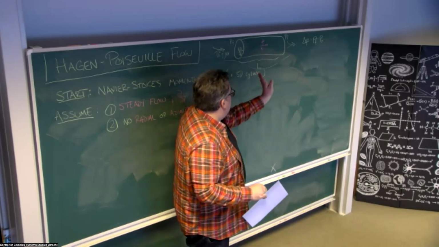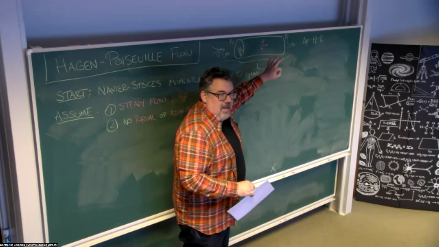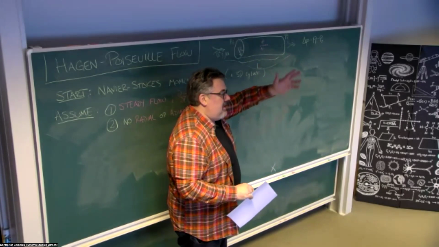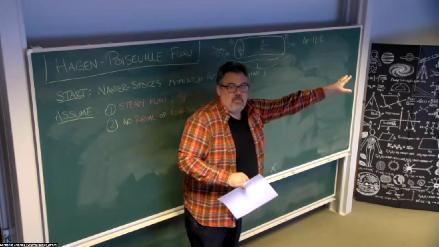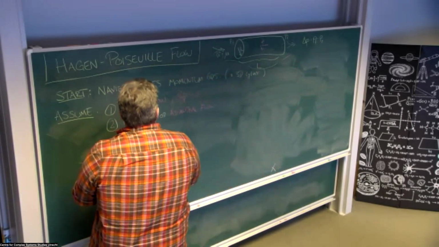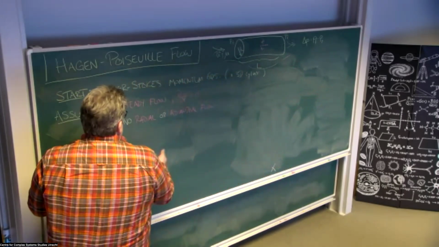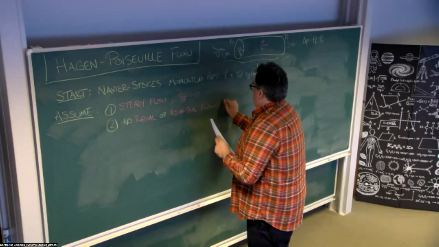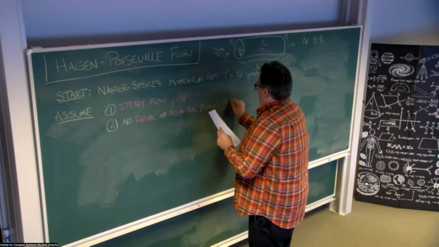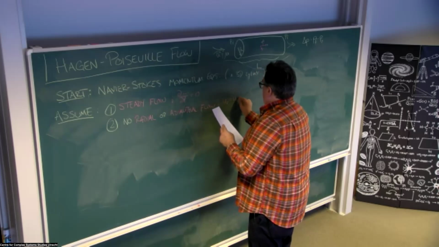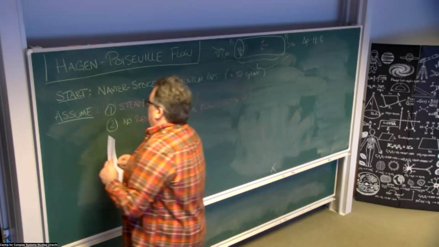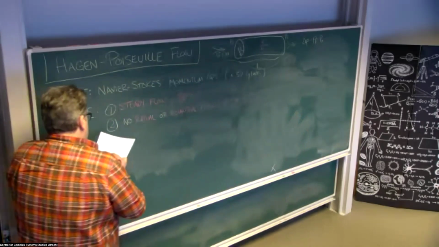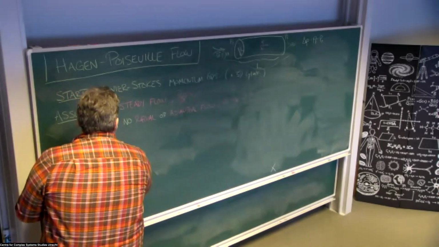Any little element of fluid in the pipe is also not flowing radially, not in or out. It has some profile, perhaps, of speeds, but they're all pointed forward. They're all going down the pipe. For most reasonable pipe geometries, this is actually a pretty good assumption. In particular, what this means is the radial and azimuthal components of the flow are zero. And then we'll kill some more terms from the general Navier-Stokes set of equations. That's good. The more things that are zero, the more terms are going to go away.